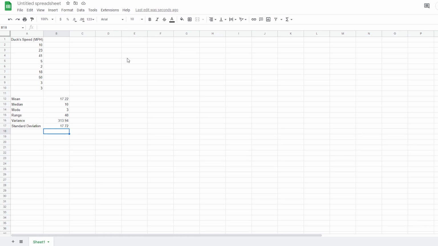To get a lower standard deviation, you would need to have the numbers closer together or the same number. So for example, let's say all my ducks travel 5 miles per hour, right? What does that tell you? You can guess right now, and I'm sure you will get it right. Your standard deviation is 0 because there is no variability between them. They're all the same. They're not even close by, they are the exact same number, right?